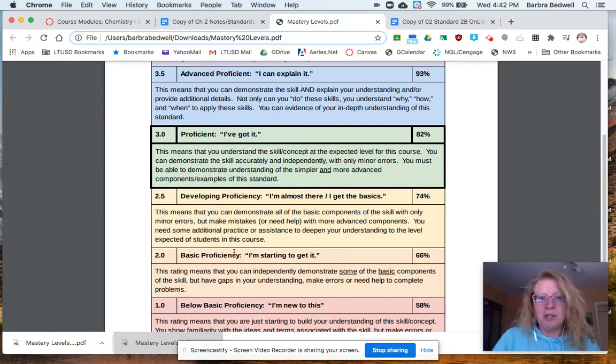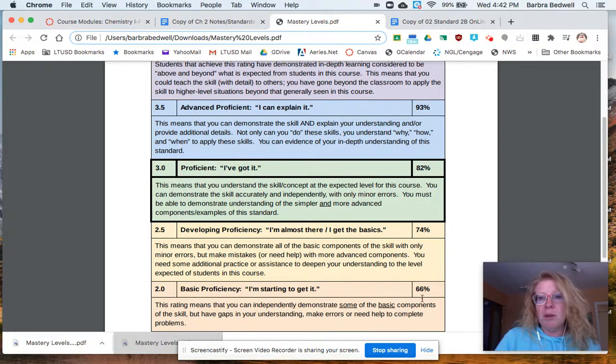And so they might get a developing proficiency, or they're just way off the mark. They get a basic proficiency at 2.0. So you can see that those are worth lower points. They're not worth as many points. But again, if a student is almost there, then go back and fix it. Go resubmit it. I will regrade it and bump you up to that next level. There's a fairly big gap between these two. I want to encourage students and support that idea of increasing their learning.